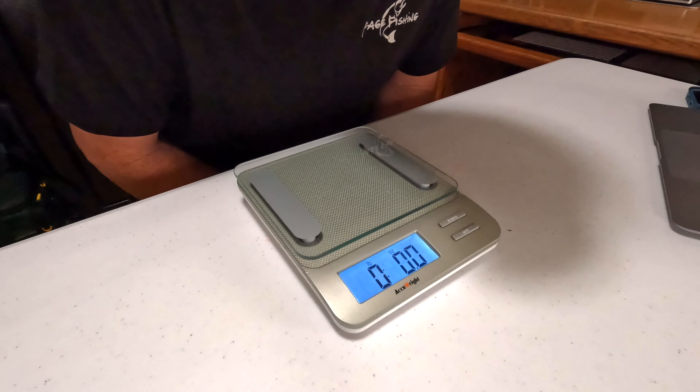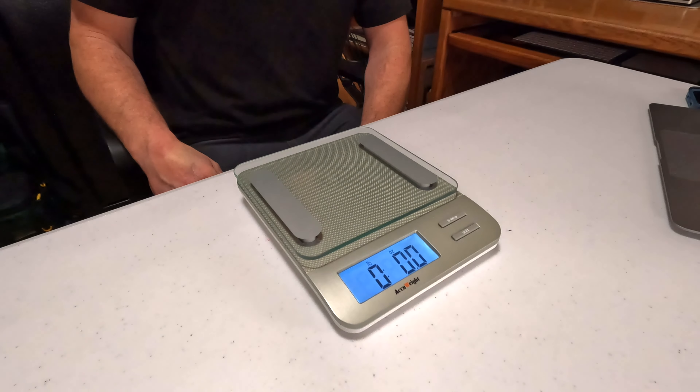One of the most important features to me in a steelhead rod is weight, especially when you're float fishing. That's why I really love these E6X rods — they're so lightweight. That's also why I started fishing Shimano Vanford reels, which save you three ounces over standard models. The E6X rods save you up to a couple ounces over other rod manufacturers. So let's go ahead and weigh some steelhead rods. I borrowed a digital kitchen scale so you can see the actual weights. It's in pounds and ounces and zeroed out.